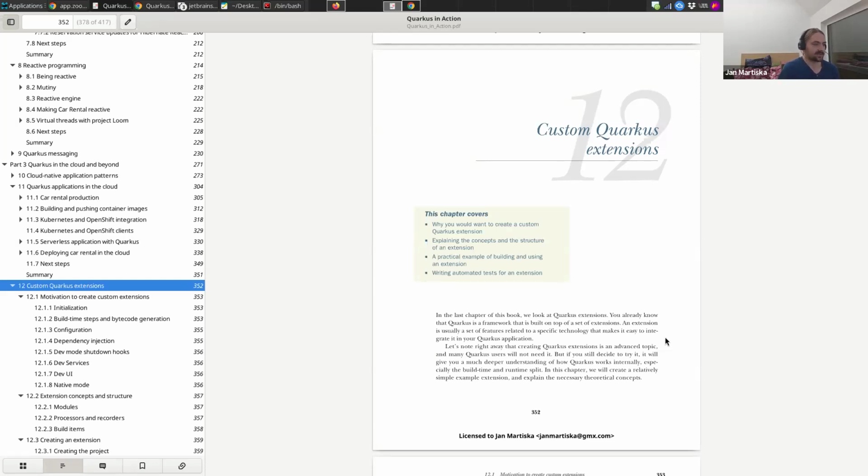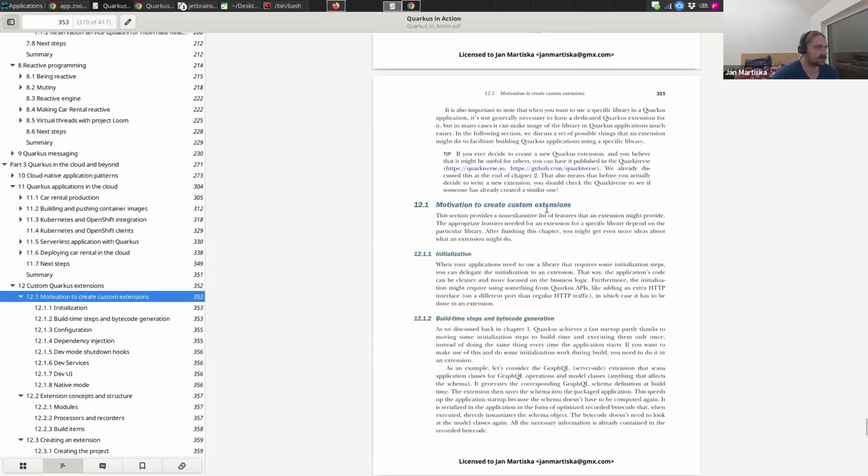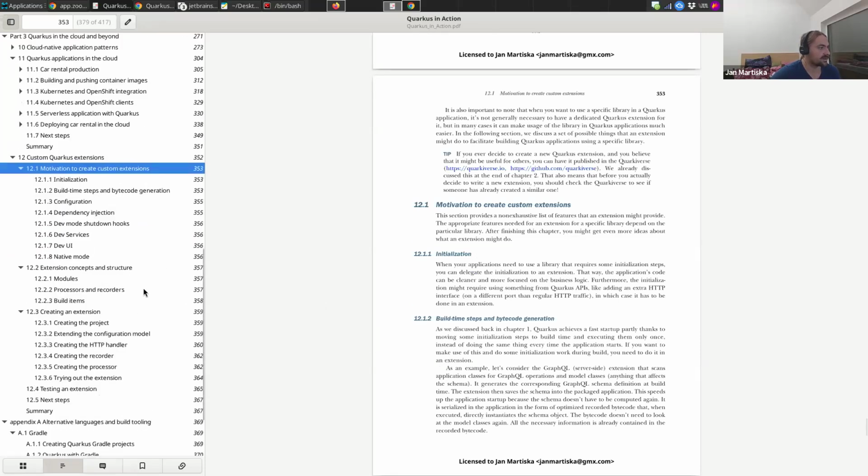Okay, so now we will look at a bit of motivation why you might want to create a custom extension, because that's how the chapter starts. Then we will have a look at the basic concepts, like what's a module, processor, recorder, build item, the basic structure, how to create an extension.